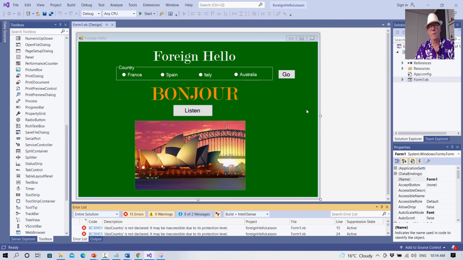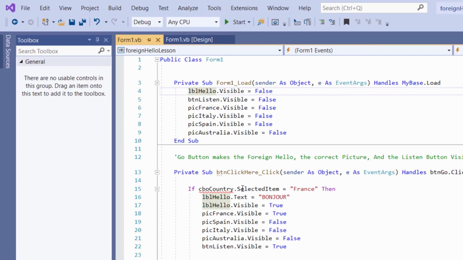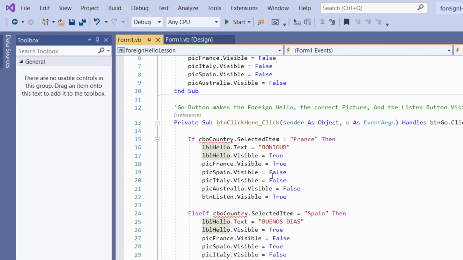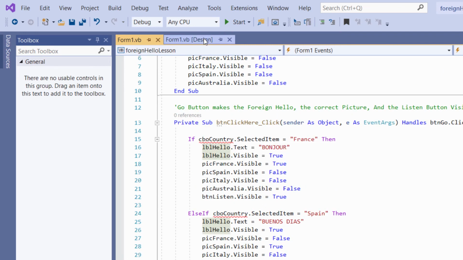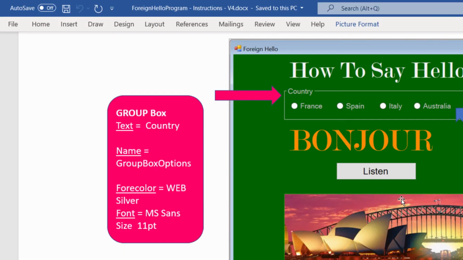Now there's build errors because we've still got all the code in for a combo box. All right, all this needs to be the same, but see where it's underlining CBO country selected item. So how do you figure out what's the Visual Studio name for this, that if we've picked this guy, Opt France, okay? So it looks like we only have to change about 4 lines of code, I think.